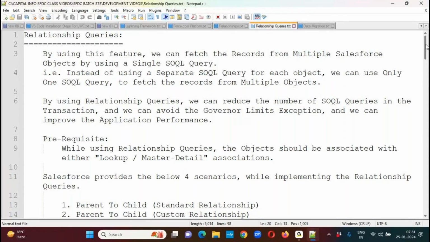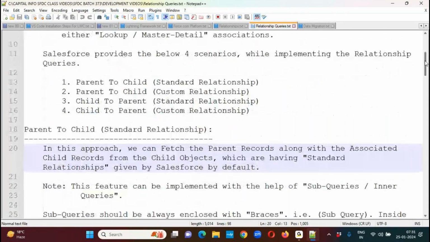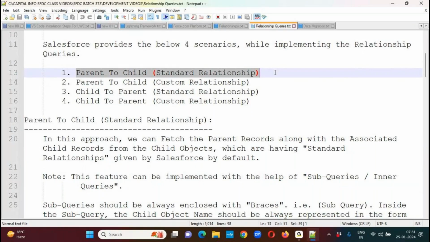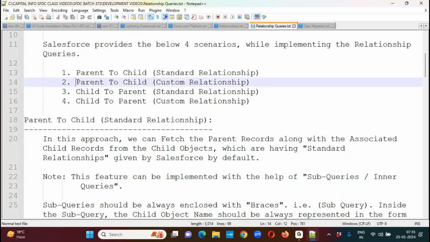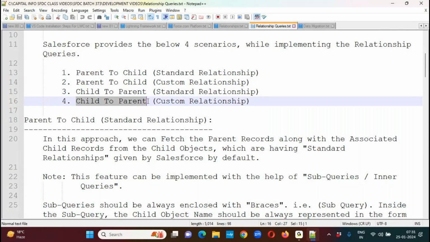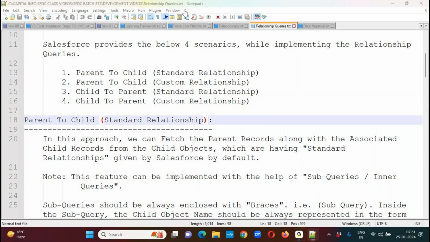Upon using these relationship queries, we have four scenarios: parent to child with a standard association, parent to child with a custom association, child to parent with a standard, and child to parent with a custom association. These are the four scenarios that come into the picture upon using relationship queries.